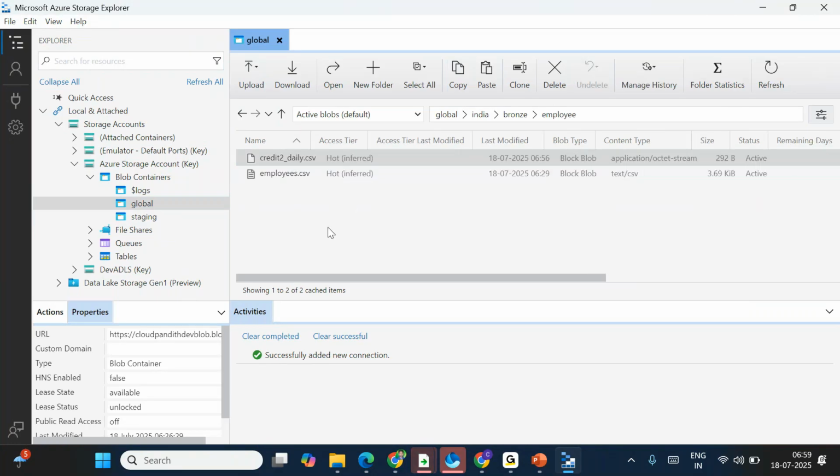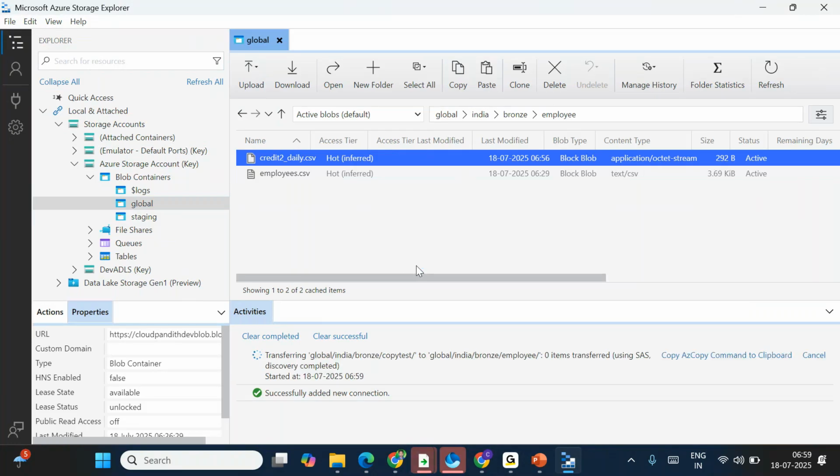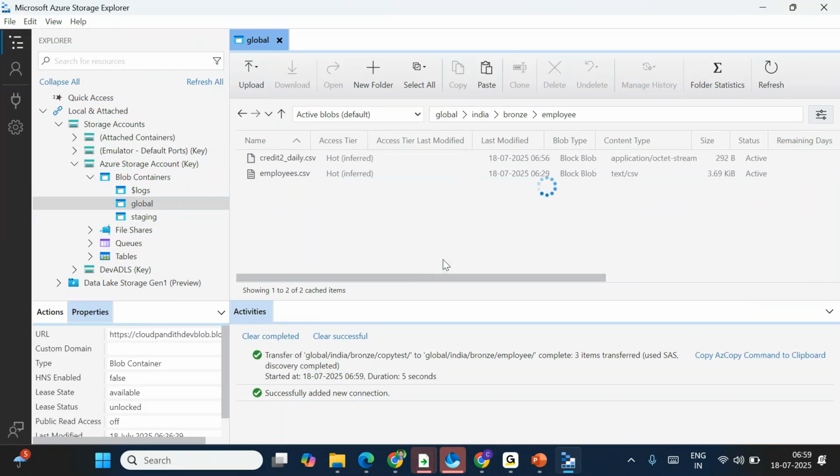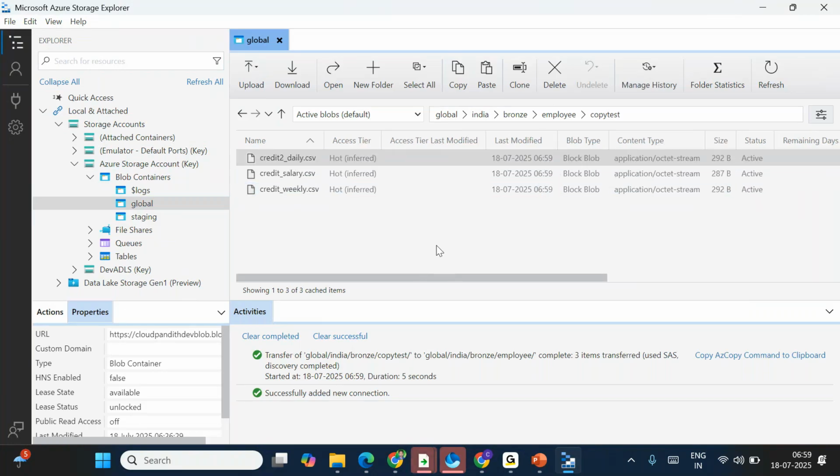Here I want to paste the entire folder, Control V. I just pressed Control V, or you can also press paste. The transfer is queued, it will be transferring the files. Okay, it has succeeded now. You can see the folder. Using this tool you can move the files, copy the files, anything you can do.